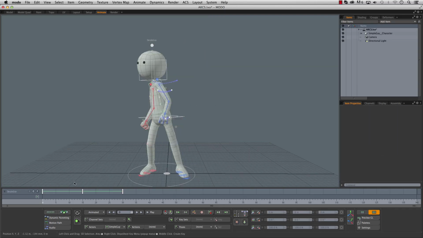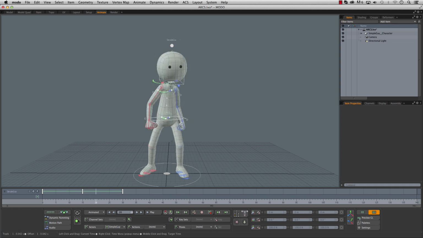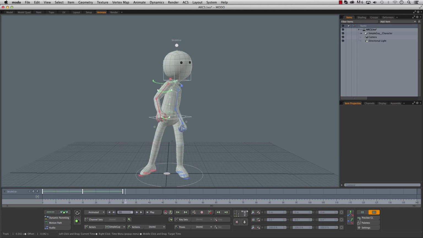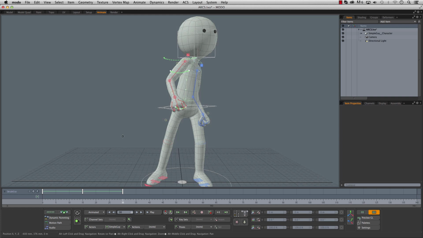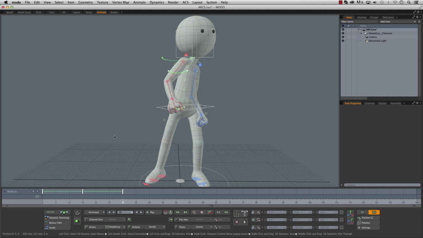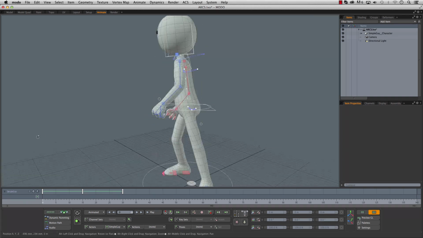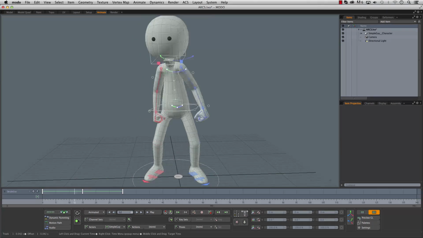This is one of those things you would never think to add an arc into, so looking left to right. There you go, just with that little subtle motion. There's no offsets in this or overlaps or anything like that, but you can see how much better it makes the motion just by throwing in some arcs on the body parts.